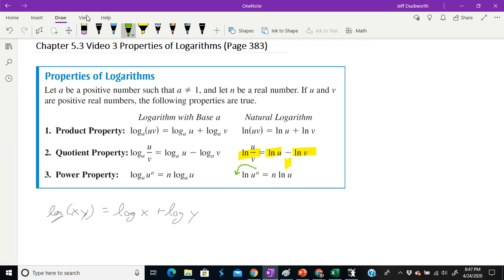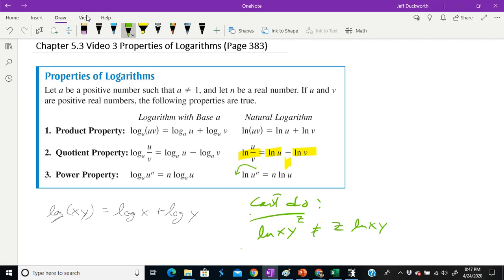What you can't do is this. So ln of x, y to the z, provided they're all positive, or at least x and y anyway, does not equal z ln of xy. So we can't do this. All right, we have to break them up first.